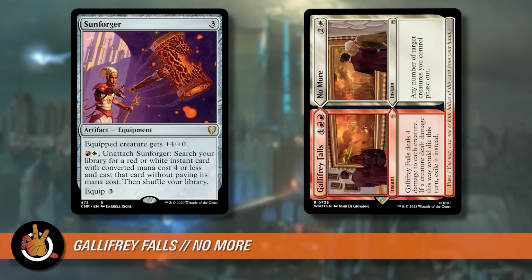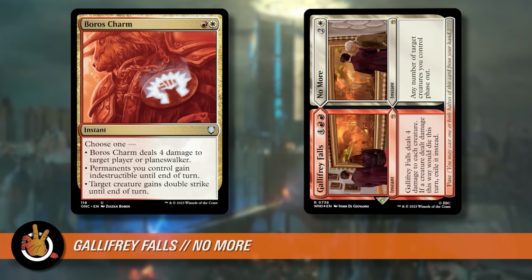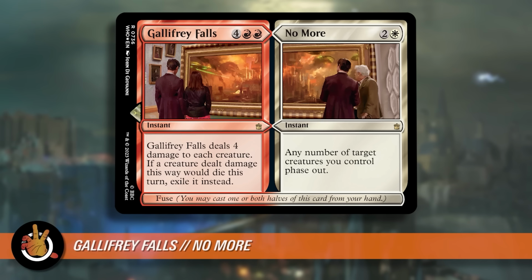Yeah, I think all this is adding up to I just won't play this card. It doesn't beat Boros Charm for me. It just doesn't get there. And that's the difference between two mana and nine mana, or even three mana. No More is close but not, I don't think, playable on its own. And you just can't come up with realistic scenarios where you want the other, even though it's just gravy kind of. You'd have to have an empty board.